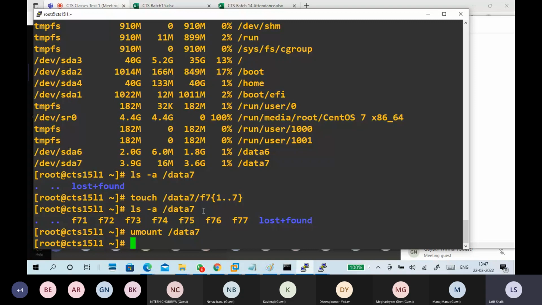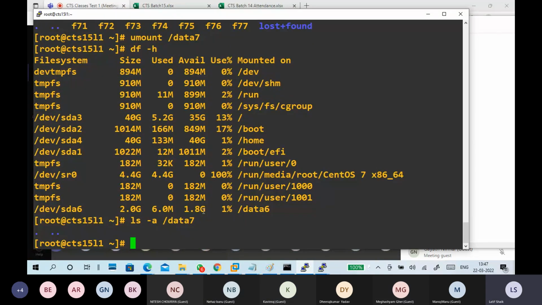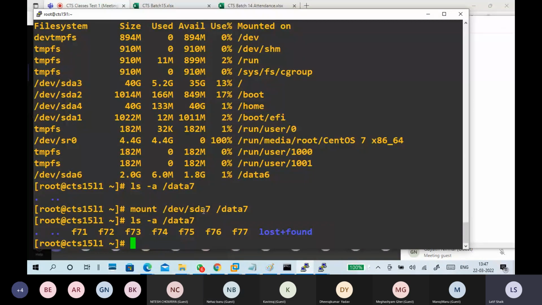Check whether it unmounted successfully with df -h. Here it is unmounted. After unmounting, data is not there. If you mount it again, the data shows. Meaning the data is stored in the drive, not in the folder.